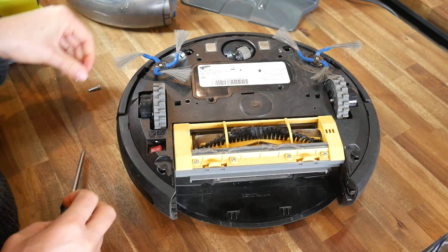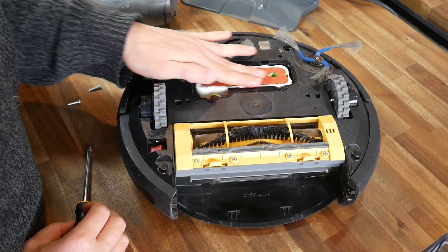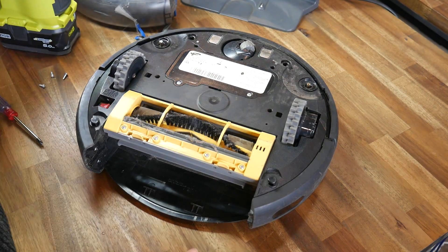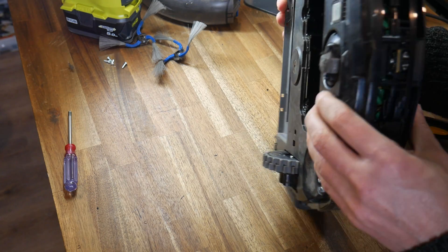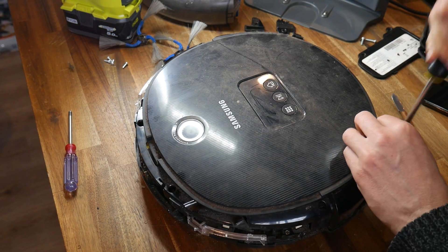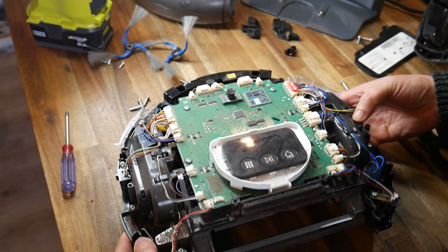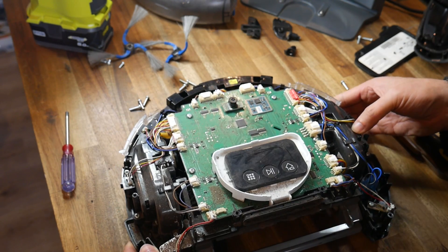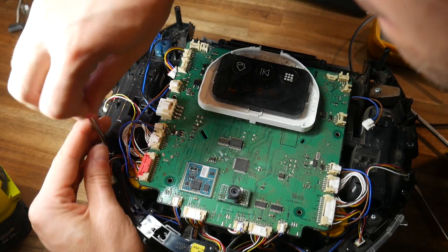Thanks to Sam for a fantastic recommendation. So let's install this board in the vacuum cleaner. Step one is disassembly, which was simply a matter of undoing screws, removing panels, and seeing what was underneath — in this case, the rechargeable battery. Removing the vacuum elements was quite straightforward, but it was otherwise hard to find screws because they were hidden for the product's aesthetics. With some persistence I found what I was after, and step by step got further inside the vacuum. When I got access to the main control board, I was relieved to find that all of the ports were nicely labelled, which let me know exactly what I could unplug and remove.